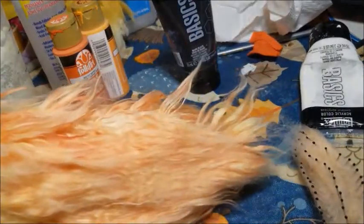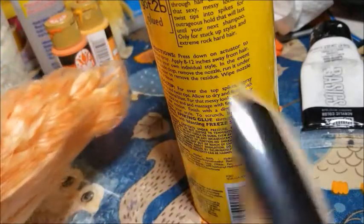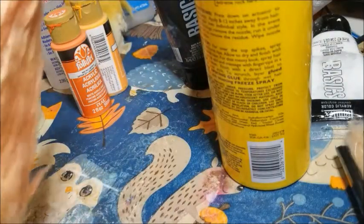Now, to help keep it all in place, I spray it with quick spritzes and manipulate it with my hands, getting it into the spots I want. Like here, we'll start from the bottom. Actually, we're going to start from the top because it'll probably be easier that way. Look at that, it's starting to come along. I'm doing light sprays because they have to be glued. If you don't, you're just going to end up with a royal mess, like my life. It'll get too hard and too crusty. But if you do light spritzes and just manipulate it.